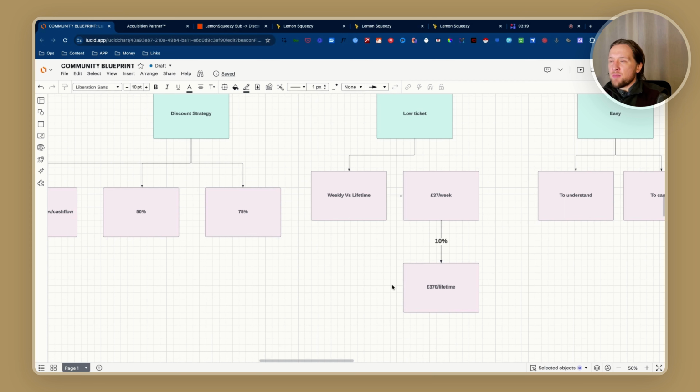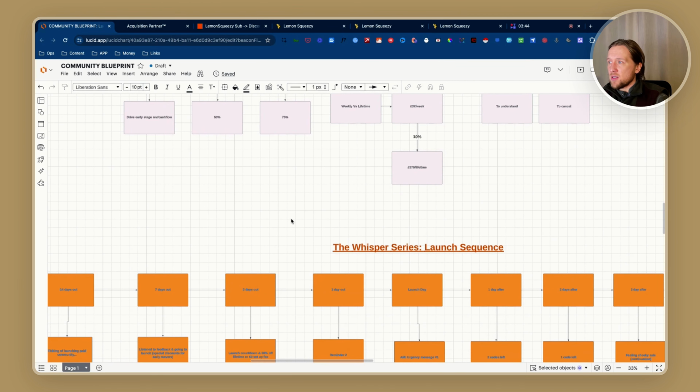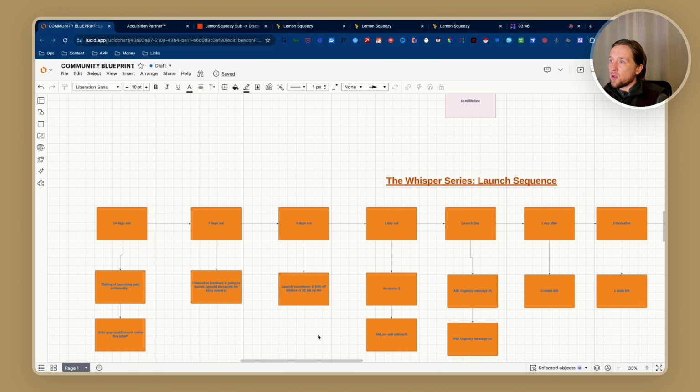And what you're going to do there is basically show people, I could pay £370 or $450, whatever it might be, for lifetime access. But if I get on early and I actually redeem these discounts, I'm going to get that for considerably less. And it's going to be worth my while to do that, even more so than just paying for 1 week, £37 and then unsubscribing, because this is a limited time offer. Okay. And that's exactly what drove revenue for us in the first 14 days before launch.